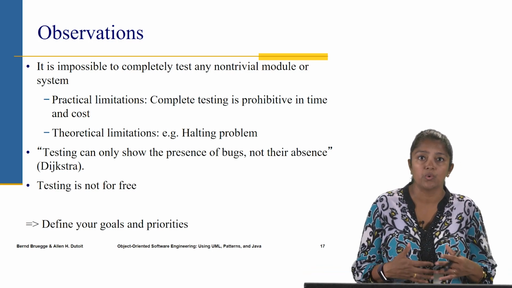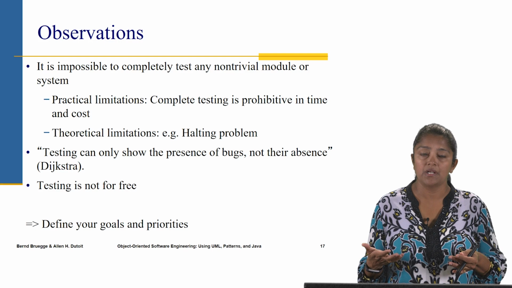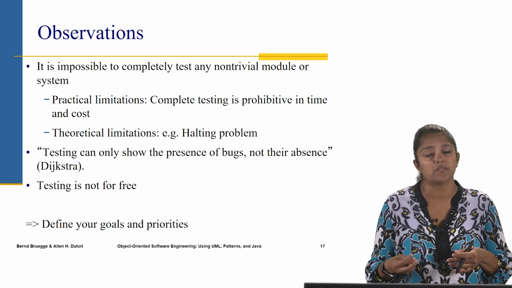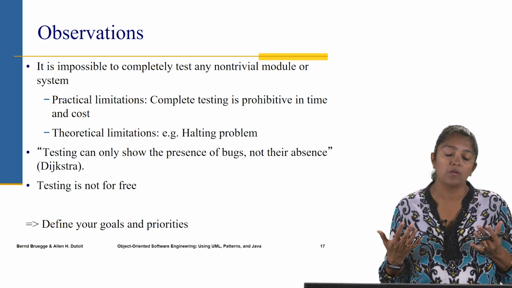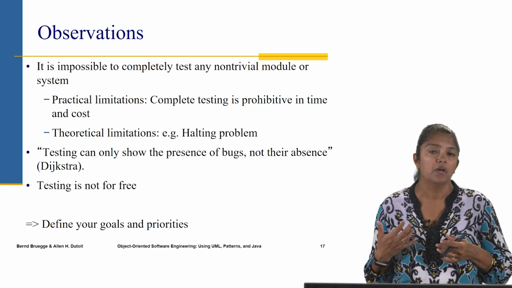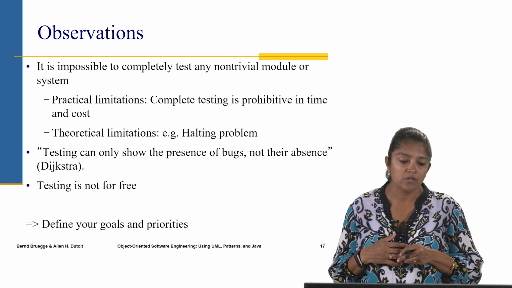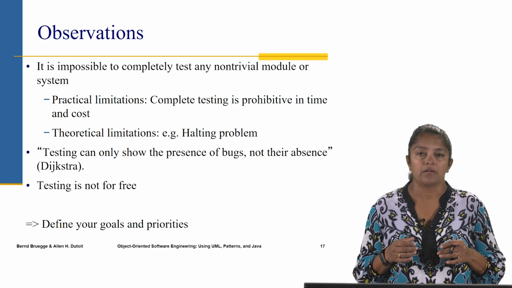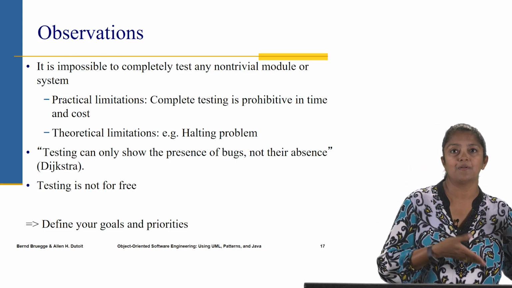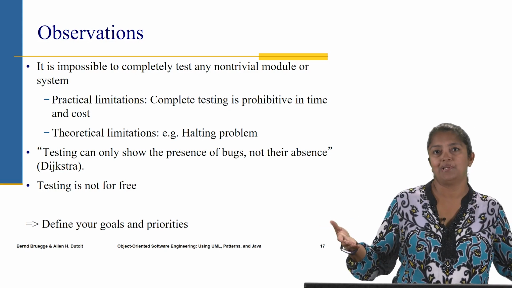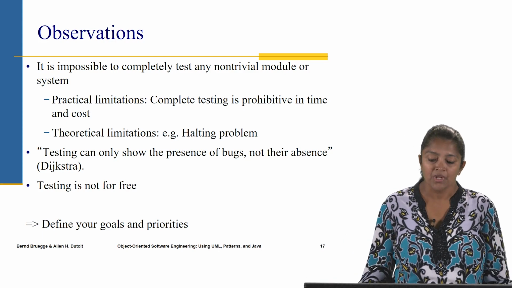You need people, testers, who have a good understanding of both the application domain as well as the solution domain of how the software system has been built, so that they can think of all possible test cases. So all possible test cases need to be generated. So that's the reason it is a hard problem. Also, Dijkstra has shown that testing can only show the presence of bugs and not the absence of bugs, because in order to show the absence of bugs, you have to completely test the software, and there's no way we can ever say that we have completely tested the software.